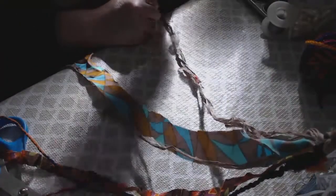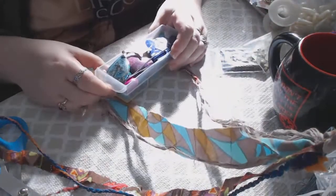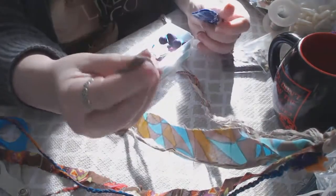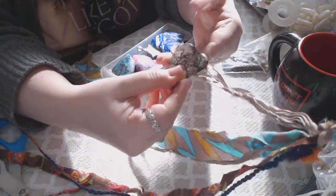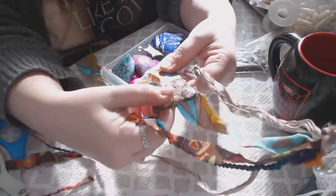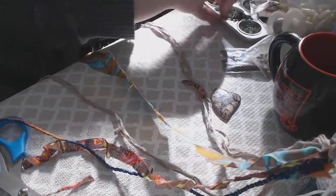And now we're going to find a bead. At this point you decide what you want to do with your piece and what color you would like it to be. I've got lots of blues and turquoises in here, but I think I'm going to use this piece. This is another one of the gemstones I got off of eBay. So pretty. I think I might use that because it would really go with the beiges here. And I can use a turquoise or a blue or even a green as an accent color. That's how I kind of do it. But you know what? The sky's the limit with these.